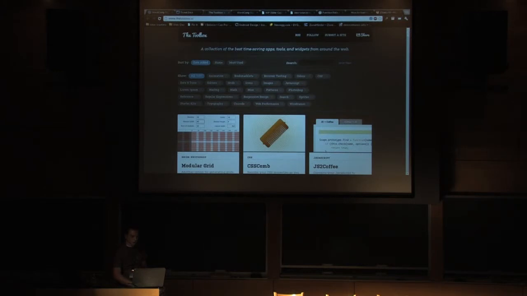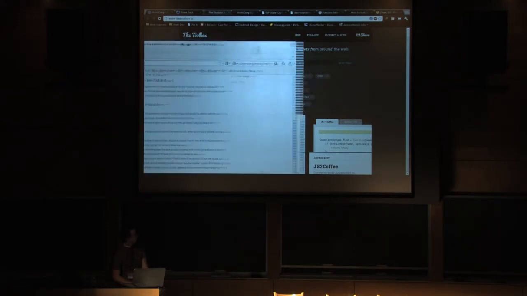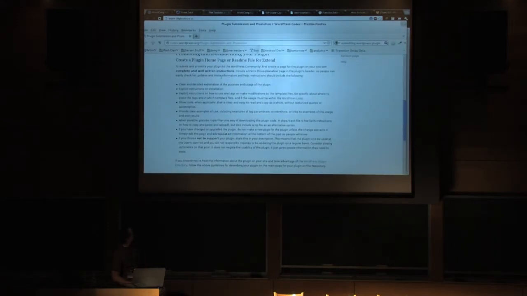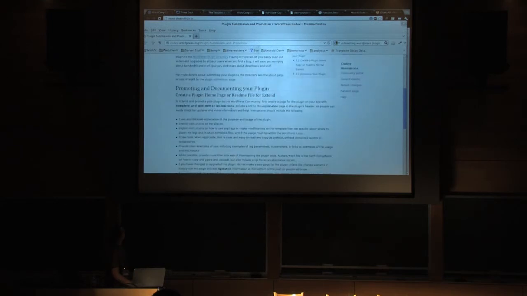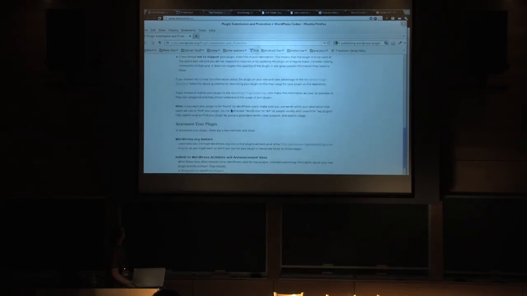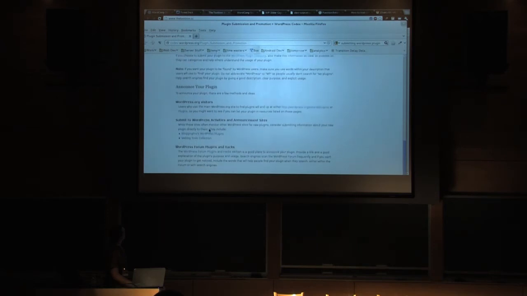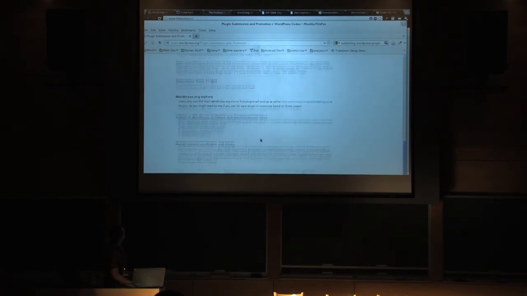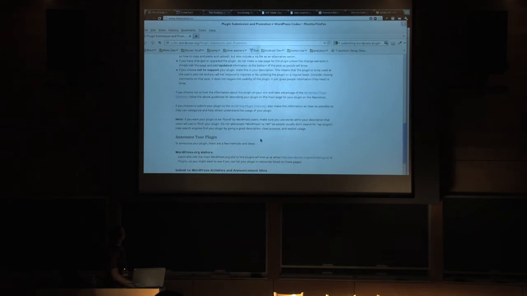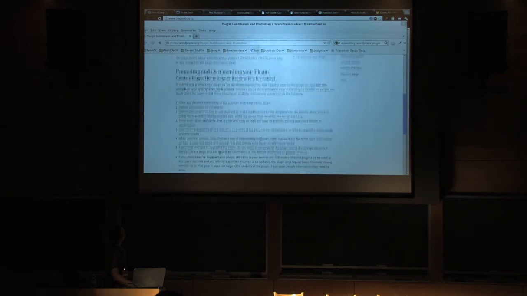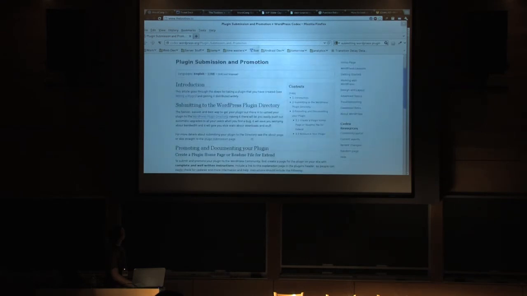And I think it's just codex.wordpress.org, and then it's plugin submission and promotion. It'll bring you to this nice little page. And after you have everything plugged in, those are all the announcement sites. It has a lot of links to the plugin directory.